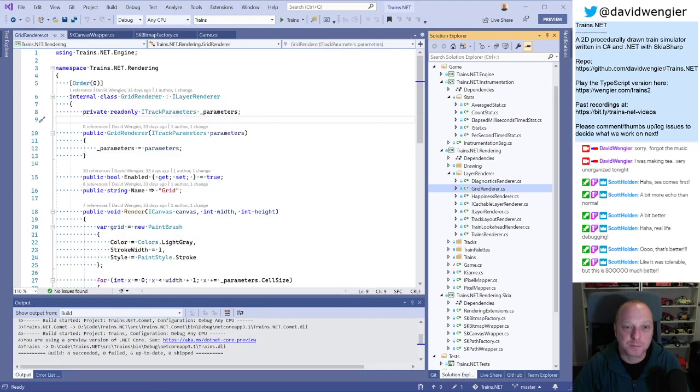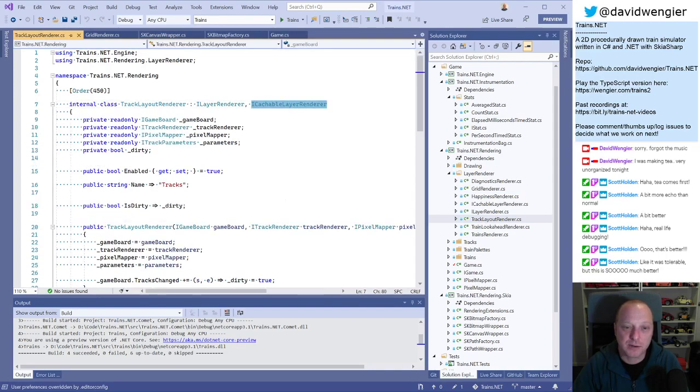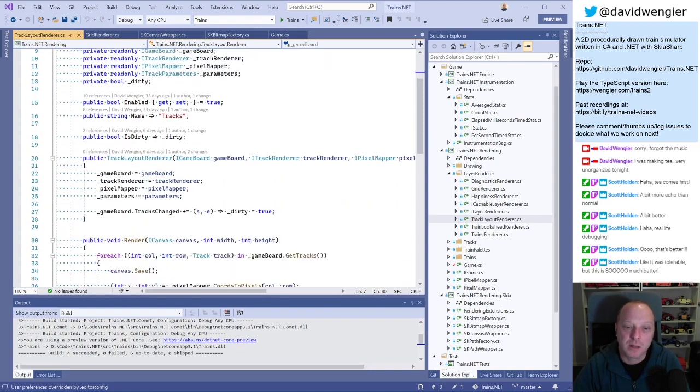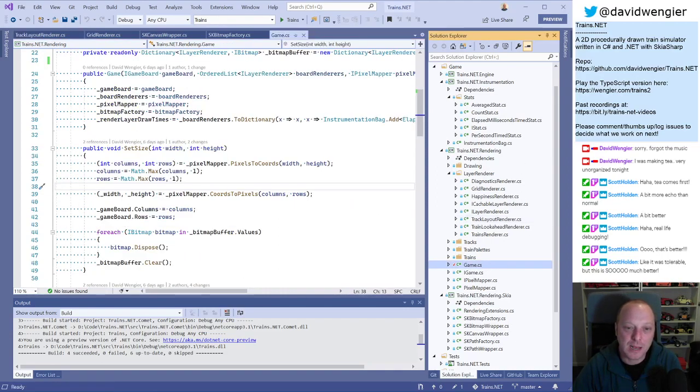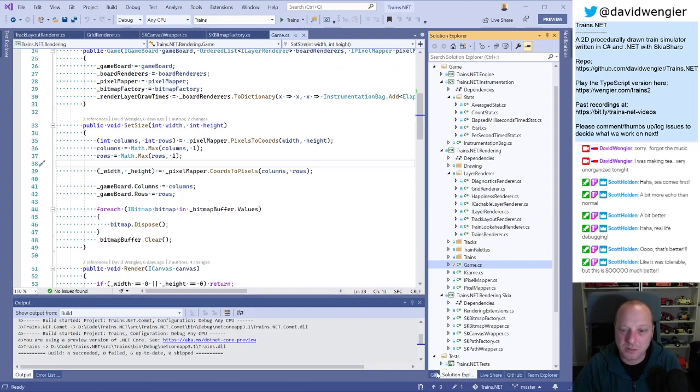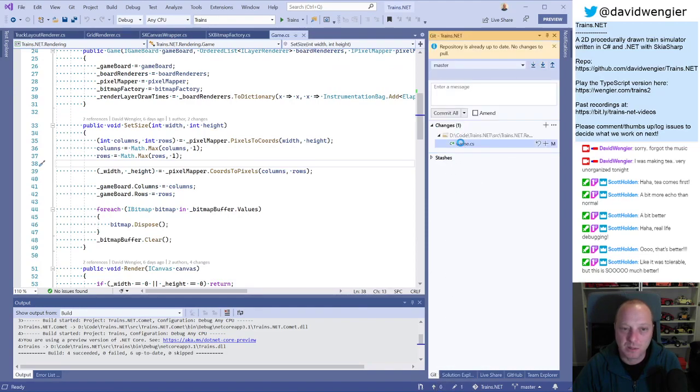The other thing I want to think about, or maybe do, is possibly a little bit experimental. With our cached layout renderer here, I feel like the caching is slightly at the wrong level, well, maybe and maybe not. There's something about the caching I don't like. This track layout renderer says I'm cacheable. What that really means is I have a dirty flag. That's all. The actual caching work is done by the game class. And, oh, that has changes? Did I not commit something?